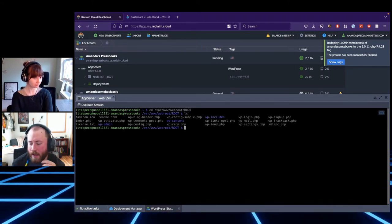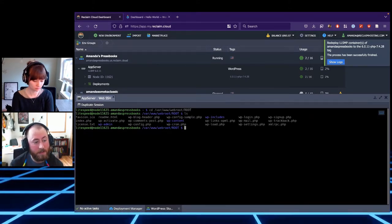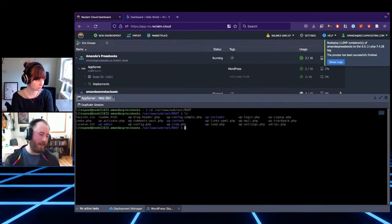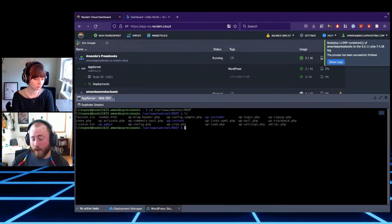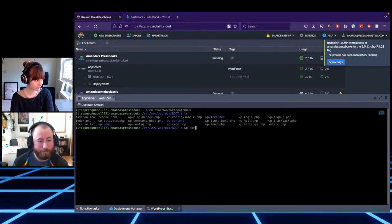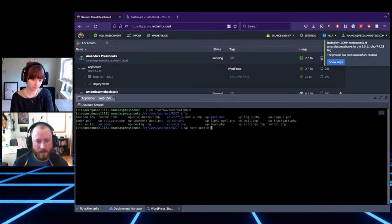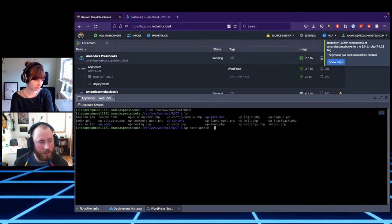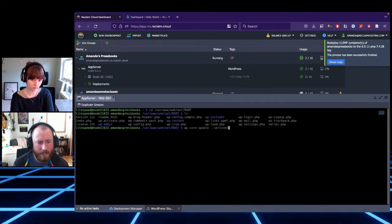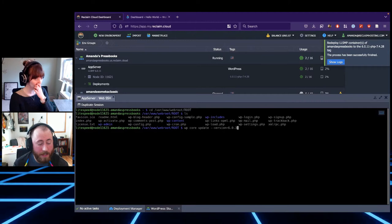Great. The standalone kit has the WP command line tool installed, which makes updating and changing versions of WordPress one command instead of having to manually go and download it. That's really cool. So what we're going to do is wp core update --version=6.0.3. That's it. And yep, hit enter.